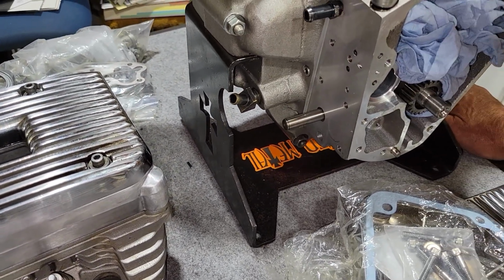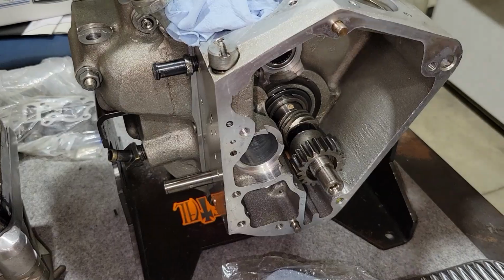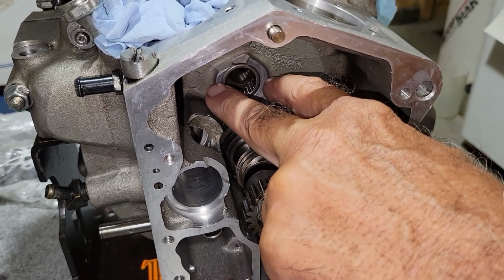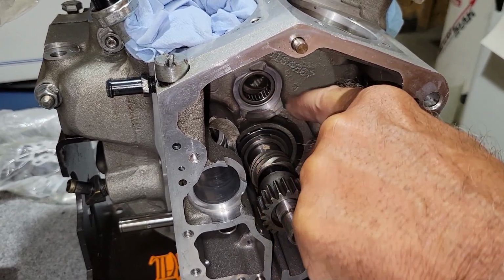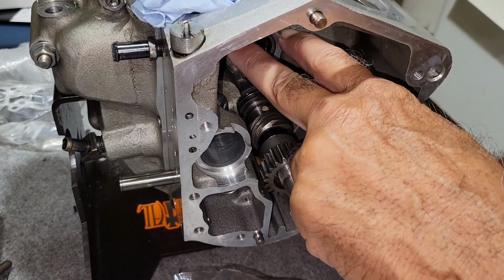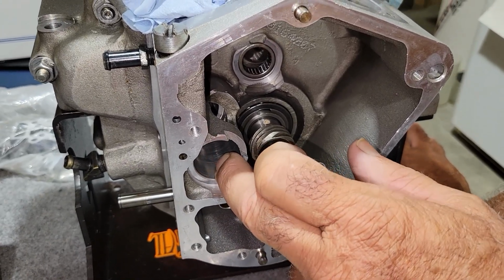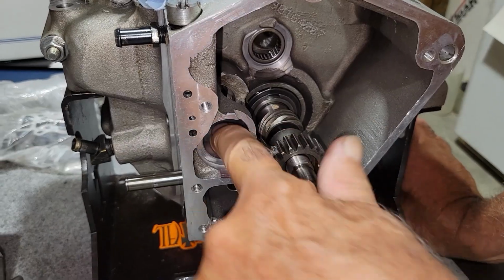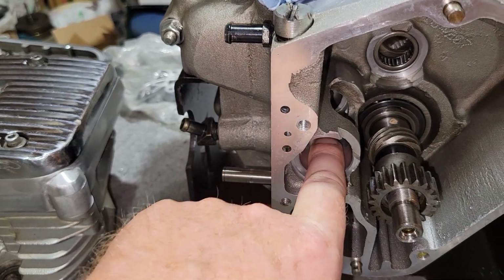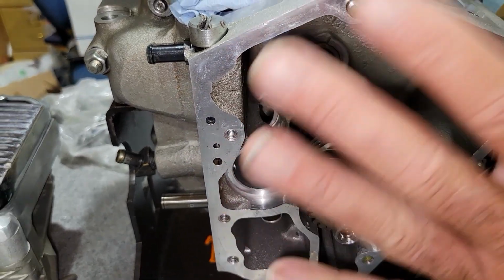And so the next step is we are waiting for some small pieces that are missing. We're missing the thrust washer that goes behind the cam shims right here. It's got 2 tabs that hang down over here. Yeah, just like the 56 had when we had that 58. It's missing that, so he's ordering that. And the breather that we got with it is an oversized breather, and it does not fit. So he's ordering a standard because the bore is perfect on this. Yeah, and then you can get oversized ones because the bores become not perfect, if the motor ever got blown up and metal went through it. And then they do that.